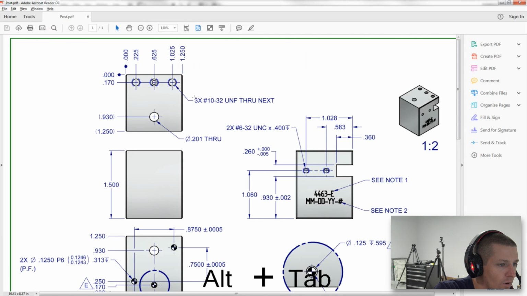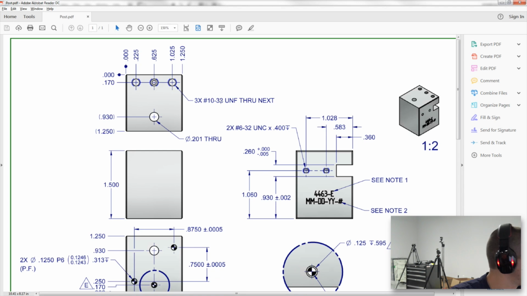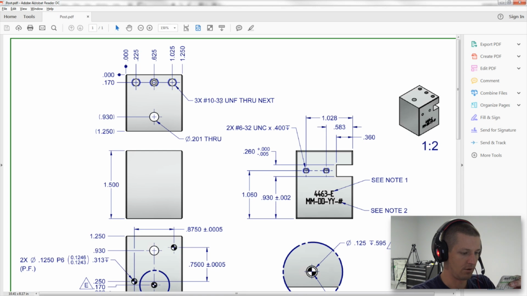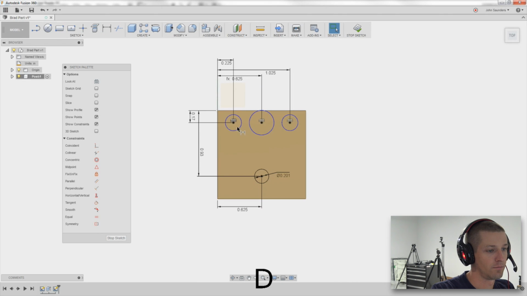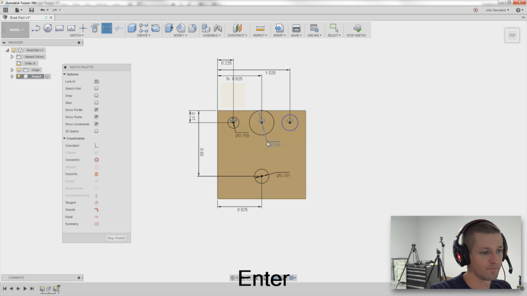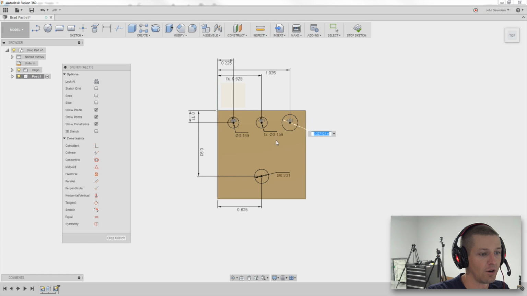The outside two are, actually all three are, 1032s. So that is a, I should know this, number 21 drill. So I model these as this nominal hole size for how we're going to drill it. 0.159. So again, to formulaically link it, I'll click once to dimension it. I'll click a second time to place the dimension, but then I'll click on one of the others to link it back.